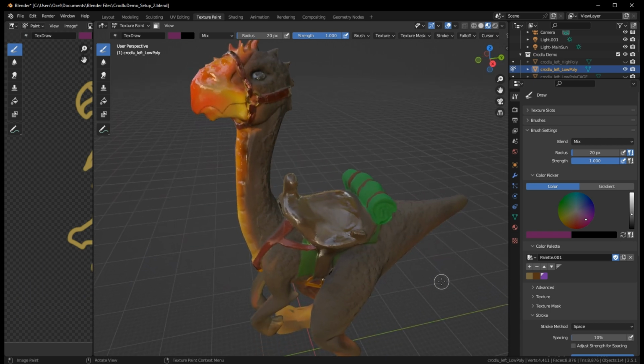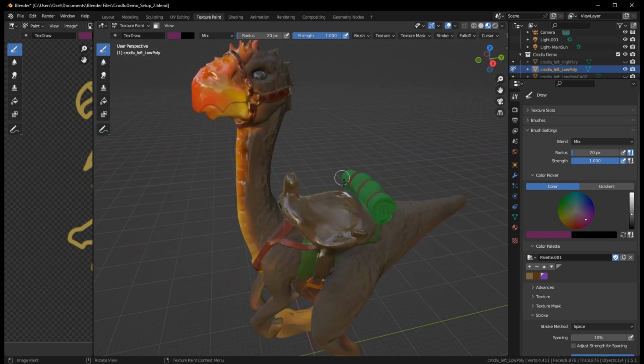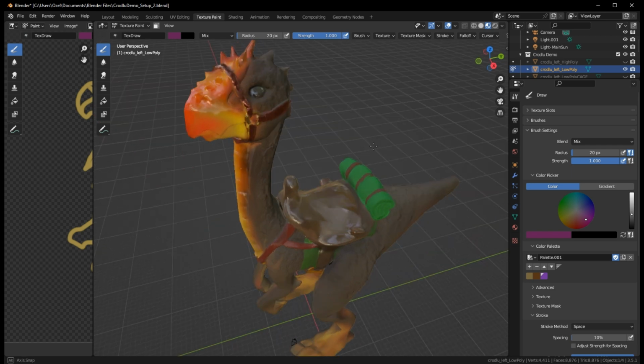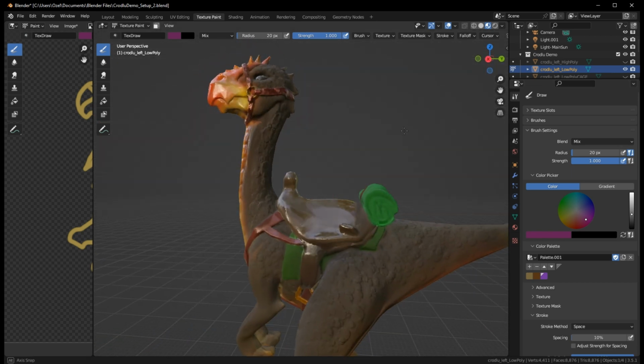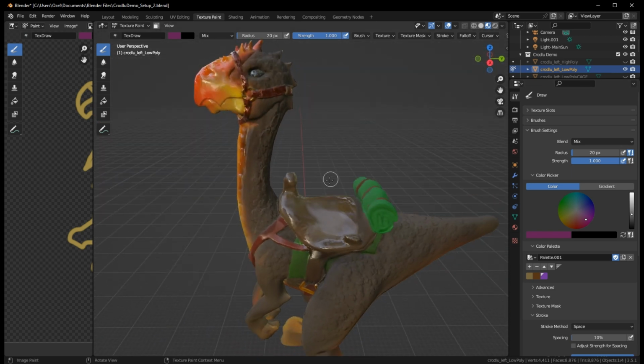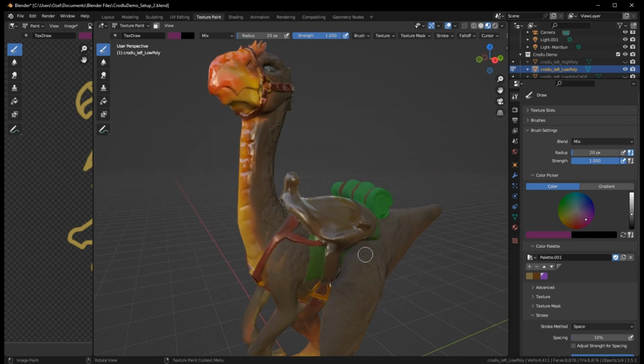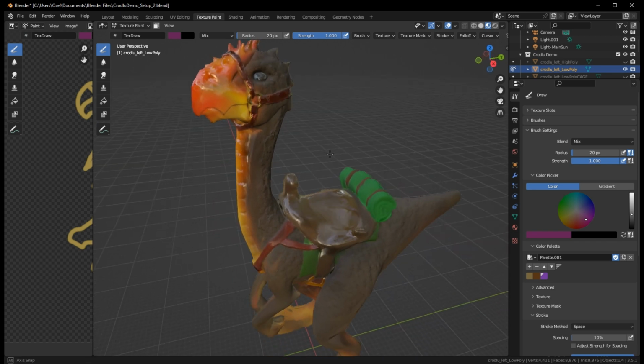So we're going to start with assuming that your model does not have seams because you did a fast and loose method of getting your normals together. We're also going to assume that you have a single mesh. When I'm looking at this model, I know that it is only one mesh because I made it. What I mean by multiple meshes might be that the saddle is a separate mesh from the object.